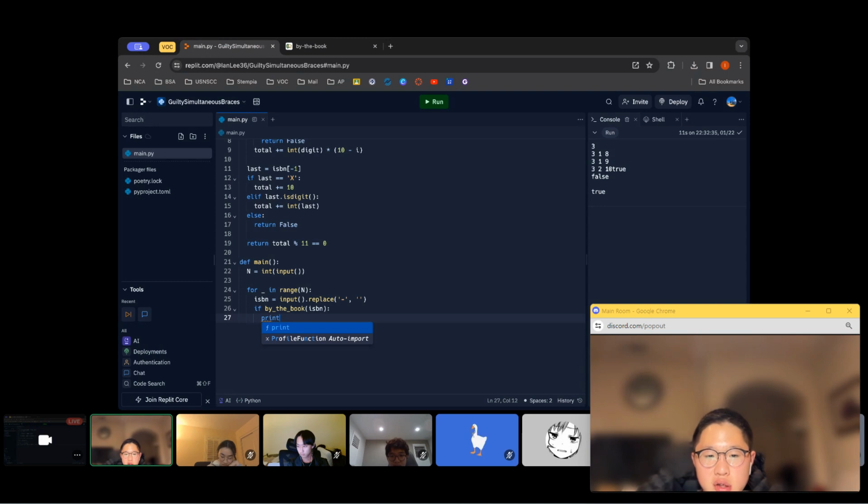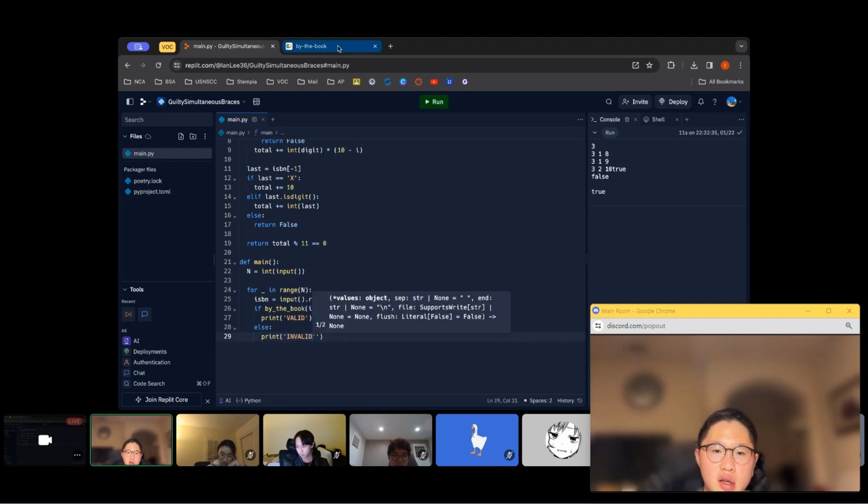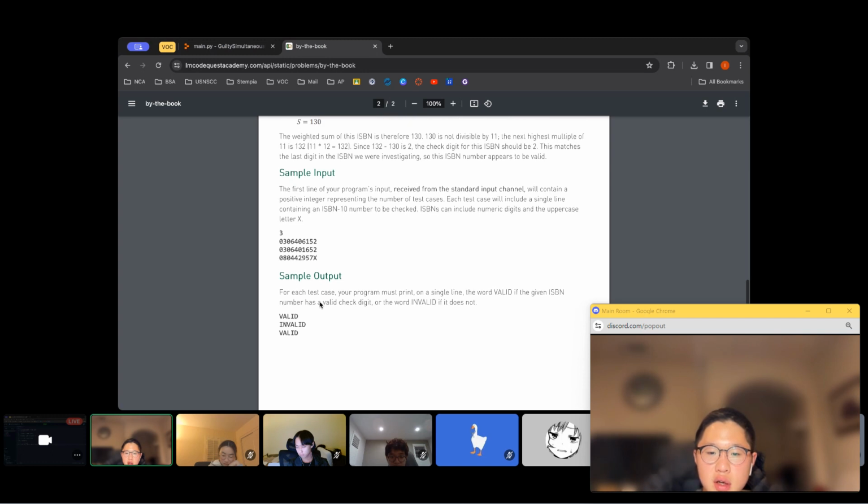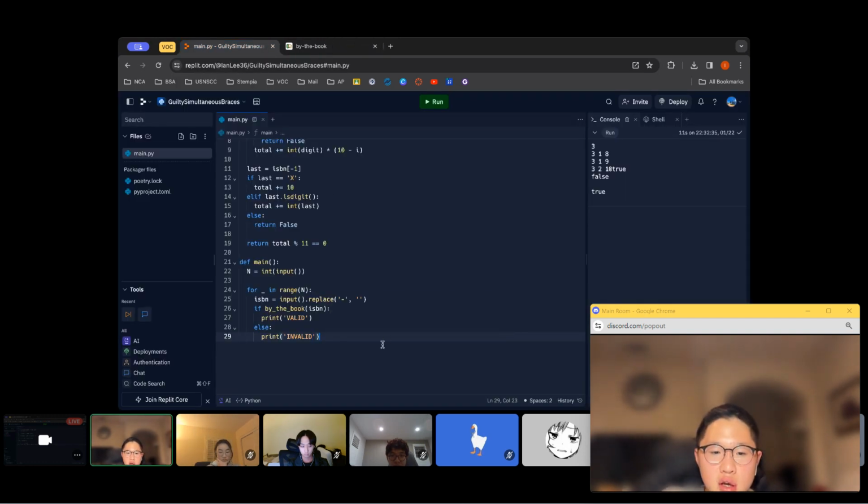So we'll say print valid, and then always if there's a valid, then there has to be an invalid. So print invalid, just like that. Make sure it's all uppercase, because I think it'll cause an error if you put in lower cases, because that's what the output gave us, and I think it strictly needs to match even the upper and lower cases.